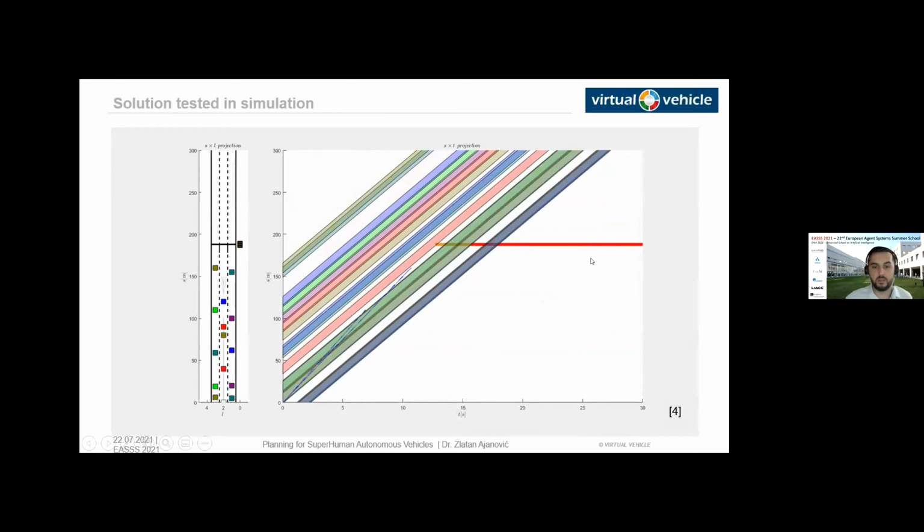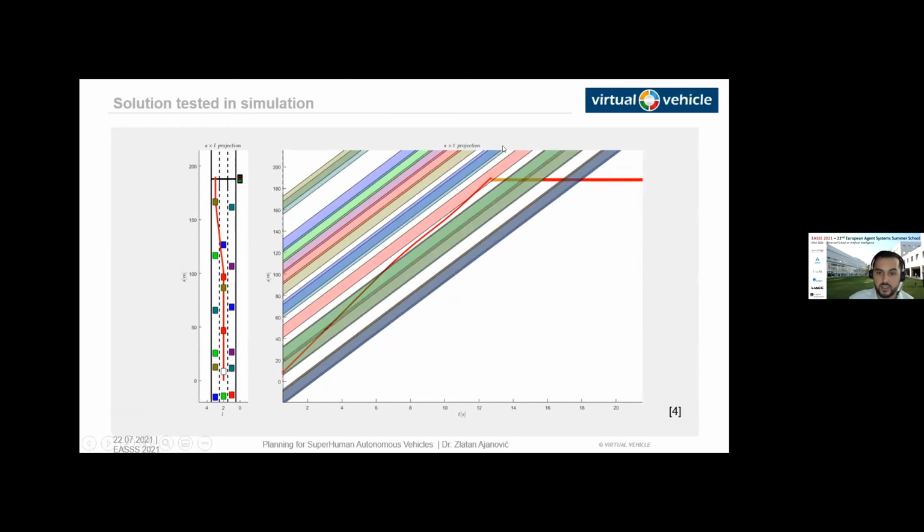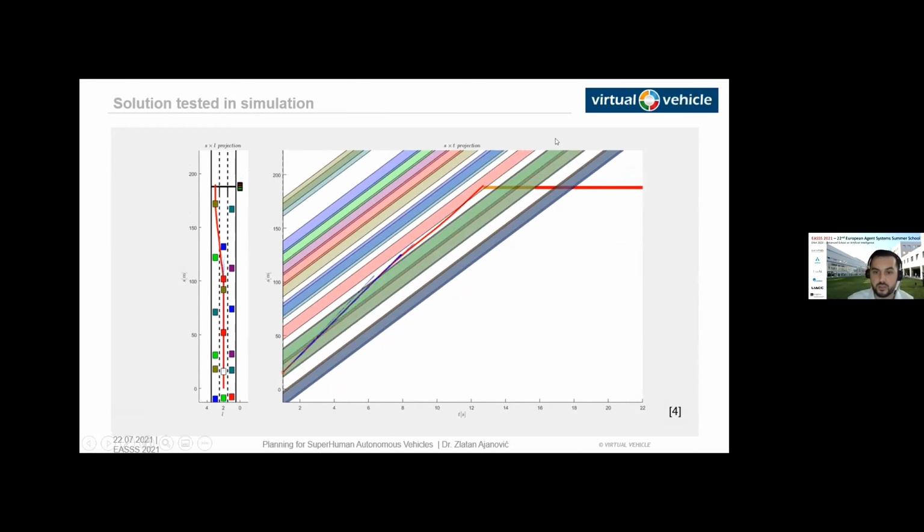And how does this work in the background? We use motion primitives, and we sample this search space. You see here, I will go again, that we try to drive at constant velocity, but we are colliding with this one. Then we look for possibilities to change lane. Here we cannot directly change lane because there's not enough room, or we need some time to change lane. So we go back and try to change lane earlier, and so on, until we find this nice collision-free trajectory. When we find a collision-free trajectory for the full horizon, we execute it. And then we plan again in the background until we find the next horizon.